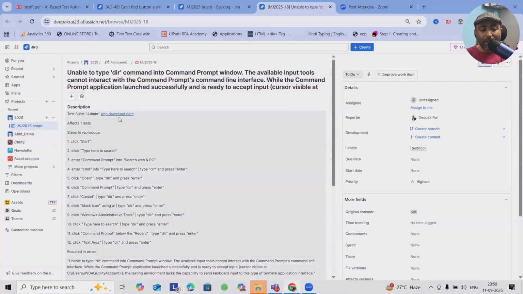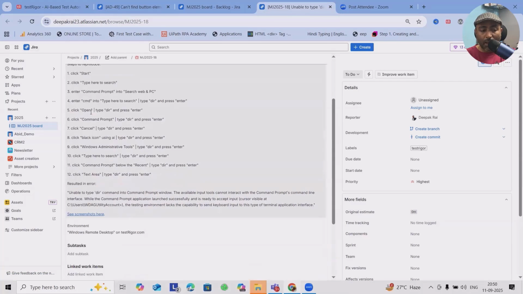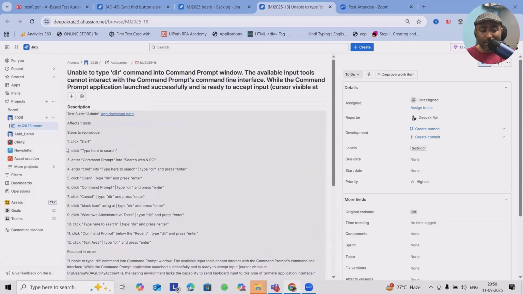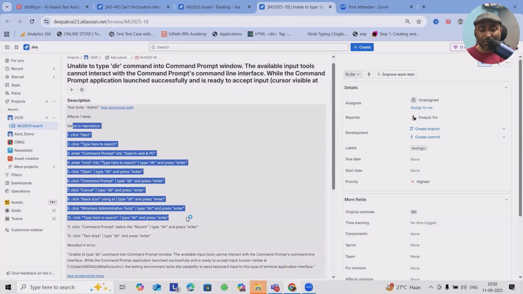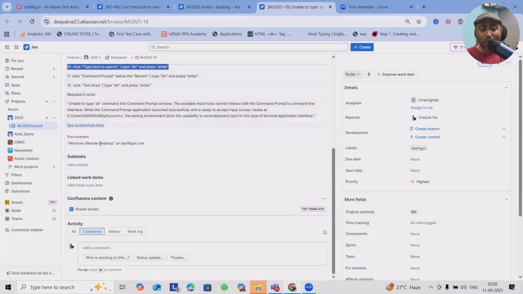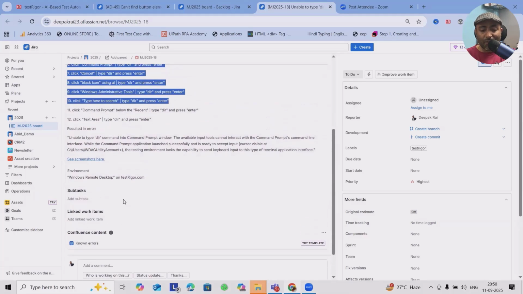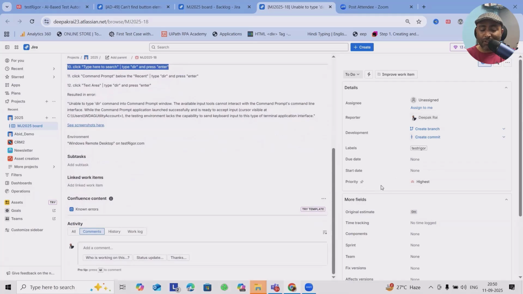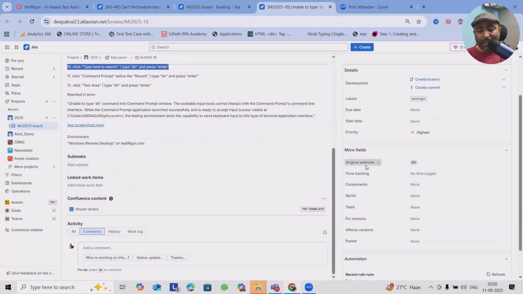It also provided the download path, application, the test path, as well as detailed steps, what it did and what the error was. Environment is also tagged. Then we have all the fields which we highlighted, like priority. The other details are majorly part of the Jira application, which is not inside testRigor. But at any point of time, if we want anything, we can add it here.